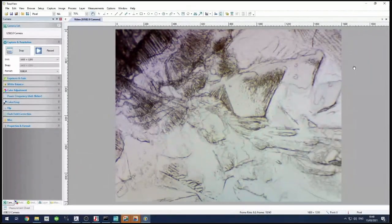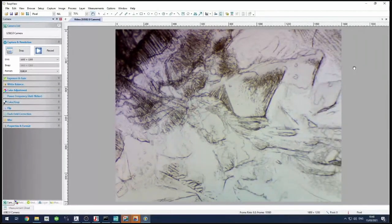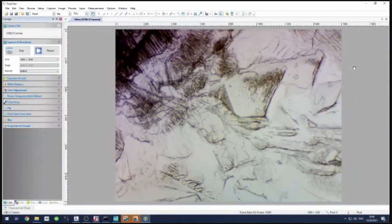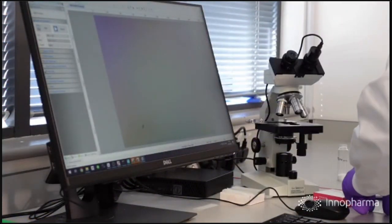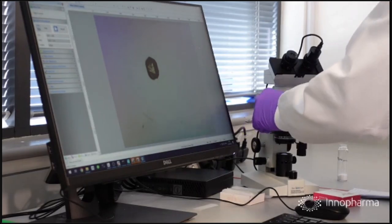This is what it looks like when crystals are allowed to form in an uncontrolled way. The crystals cascade out of the solution at lots of different sizes and across different size lengths. This is not what we're looking for when it comes to pharmaceuticals. We want our crystals to have all of the same shape, all of the same size, and to be ultra pure. If I switch to another slide, here's one I prepared earlier. On this slide, you'll see the result of controlling the temperature, not just allowing it to cool rapidly to room temperature.